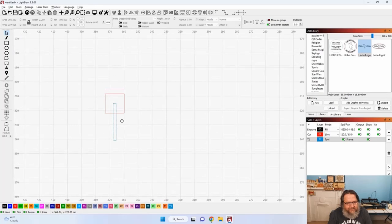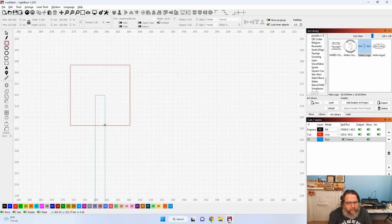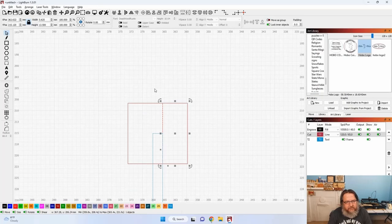Now I'm going to draw another rectangle. This will be on a cut path. And I'm going to come in here and start where I get that intersection. Those circles with the crosshairs tell me I'm right where that intersects. And I'm going to draw that up till I get those crosshairs. Now my selection tool. Now I've got that rectangle selected. I can see my dimensions. The width is fine. The width is what it's going to be.